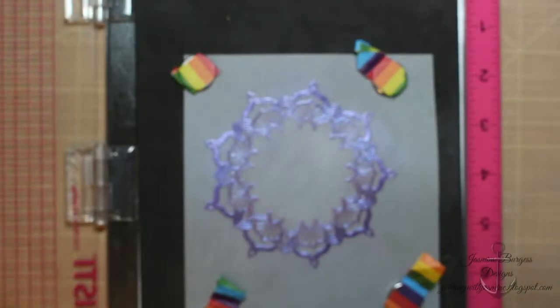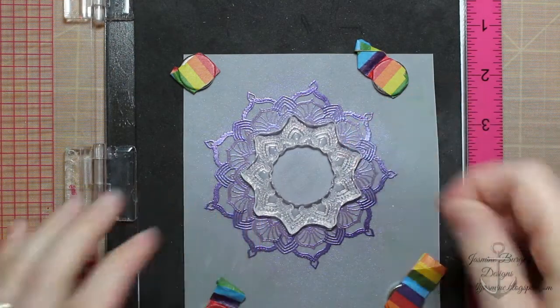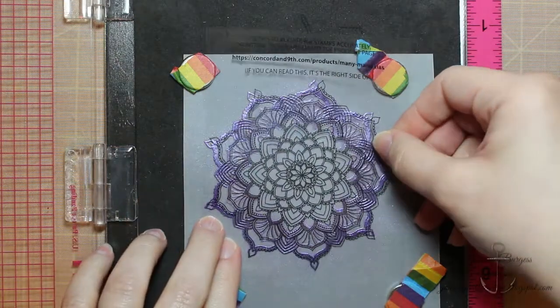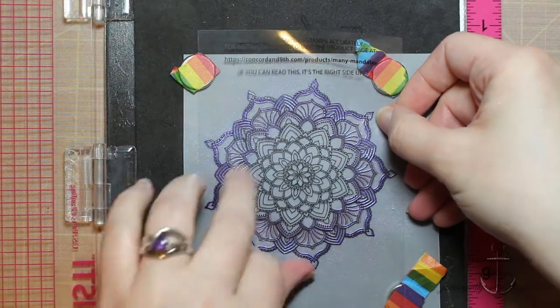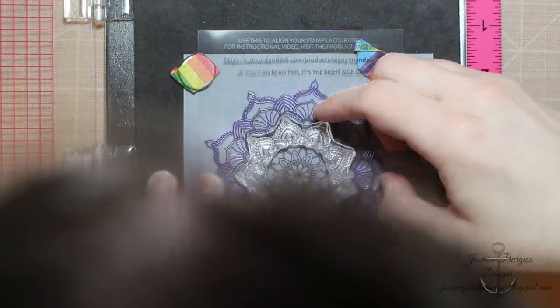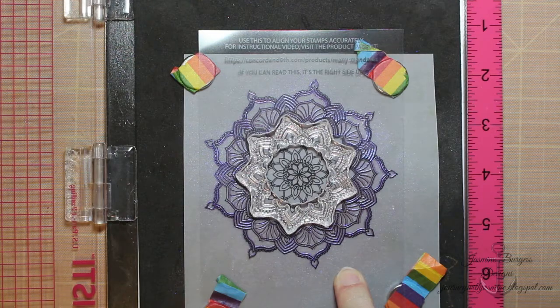And a little tip for your heat embossing if you have trouble with it is to use a good quality vellum, and when you're heat embossing any kind of paper, but vellum especially because vellum warps very easily, let your gun run for a good 30 to 60 seconds so it gets good and hot before you apply it to your paper. And you're going to apply more heat for less time, which leads to less warping. And with vellum, you can also heat it from both sides, and that tends to lessen the warping as well.